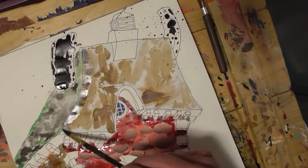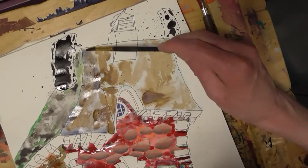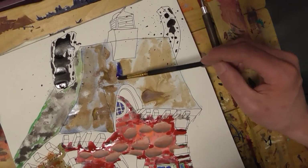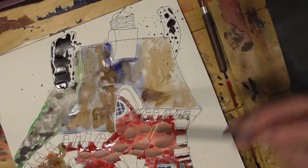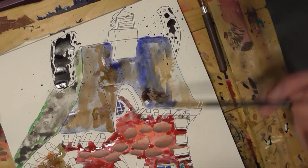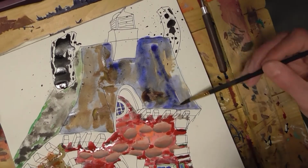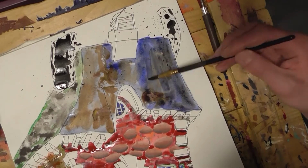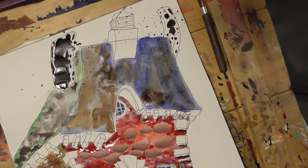And on the roof here, I was using a mixture of Payne's grey and ultramarine blue, or was it ultramarine blue? No, actually I don't think it was. I think it might have been phthalo blue that I was mixing with the Payne's grey.